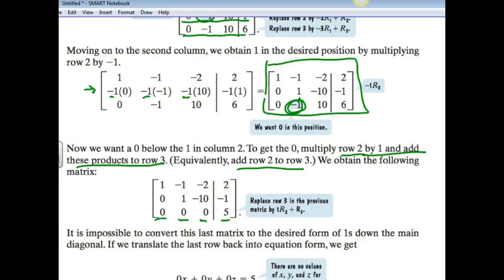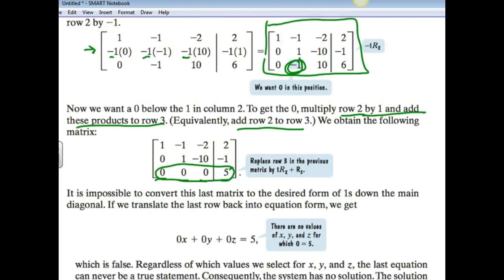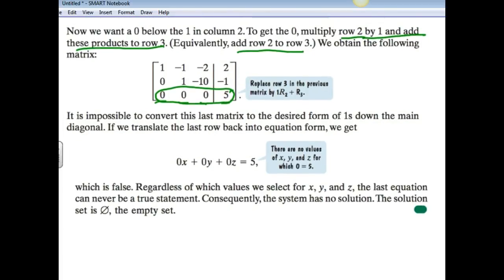And what we want you to see by this is if something like this were to happen in this row echelon form, it is impossible to convert this last matrix to the desired form of ones down the main diagonal. If we translate the last row back into equation form, what that really means is 0x plus 0y plus 0z equals 5.